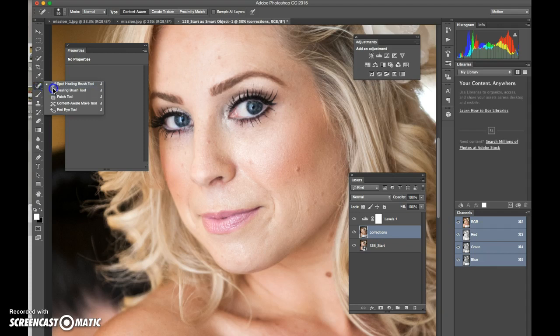If you remember from Photoshop Class 1, if this tool does not give you the options you want, and you want it to specifically look for specific details, you can use the healing brush tool as well and hold your option key and actually select the area that you want it to look like, and maybe get a little bit more control over the tool that way. But for most purposes, the spot healing brush tool will work fine in this area.